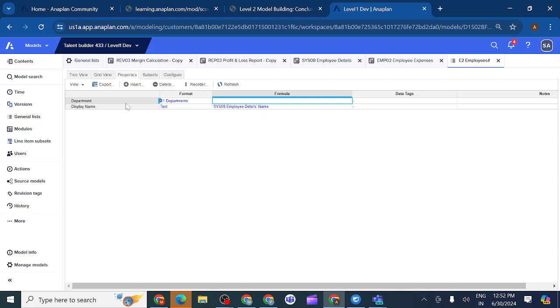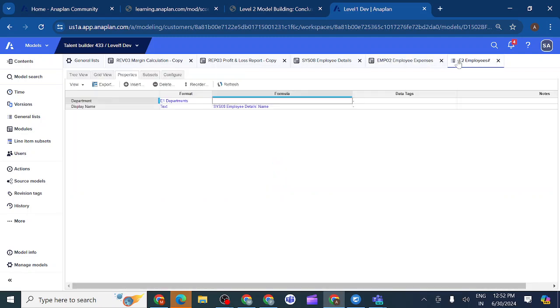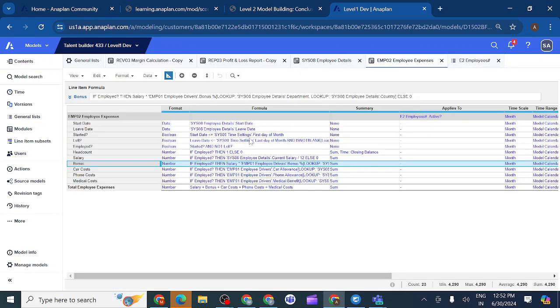The same functionality we can get using list properties also. We can write the same formula whatever we are writing here. E2, here we can see whatever lookups you write, the department we are taking here, the same condition I can take as the E2 employees department property. If I have created a department property here, I will select the same property here. So we have the option to take this instead of the system module. I will show it later.